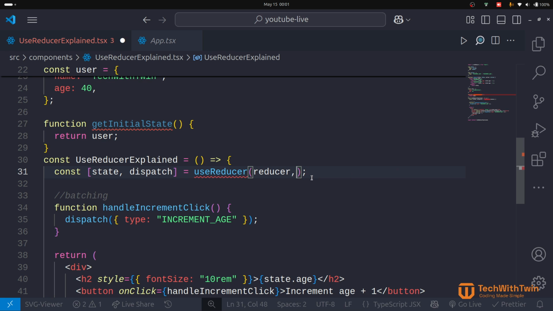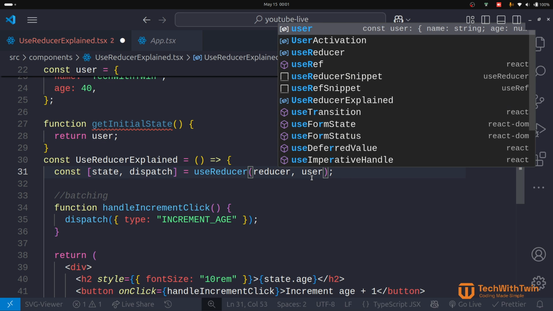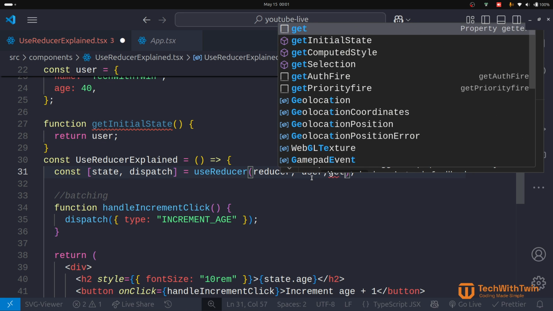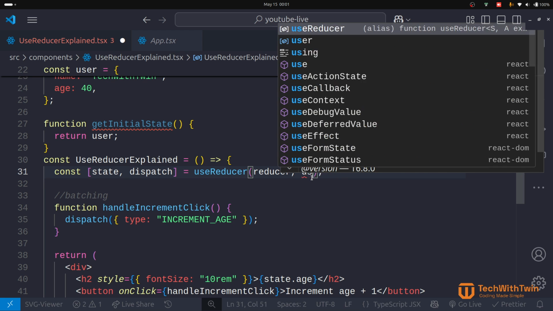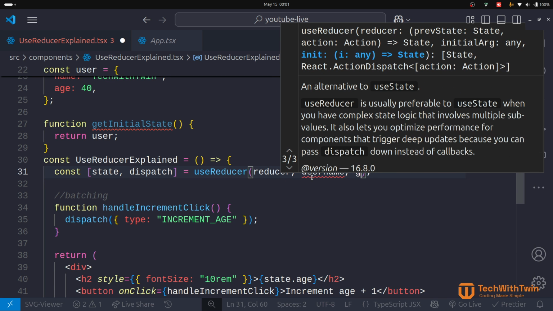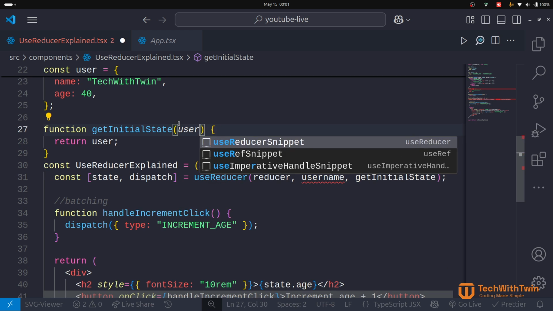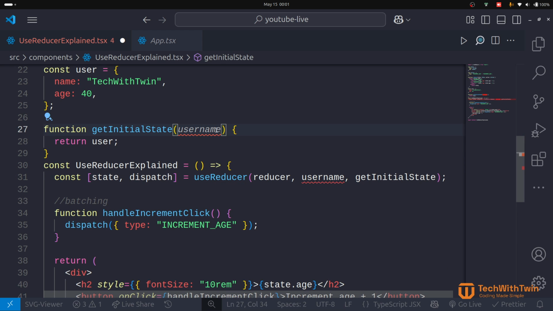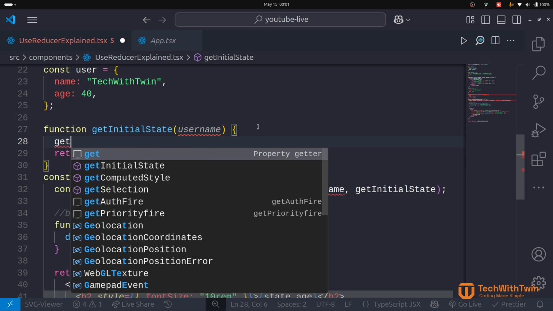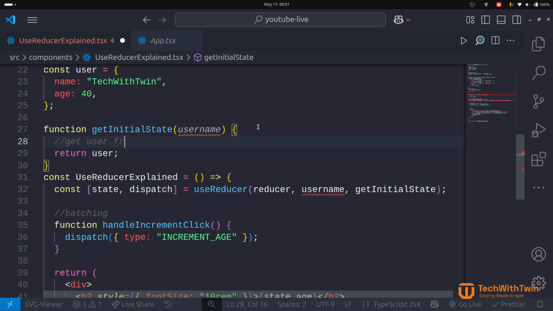So what you can do is pass in the user, maybe you have a username here, and then getInitialUser. Now this one receives the username. So this is what I told you. Maybe you are getting it from a DB, or whatever you are doing.